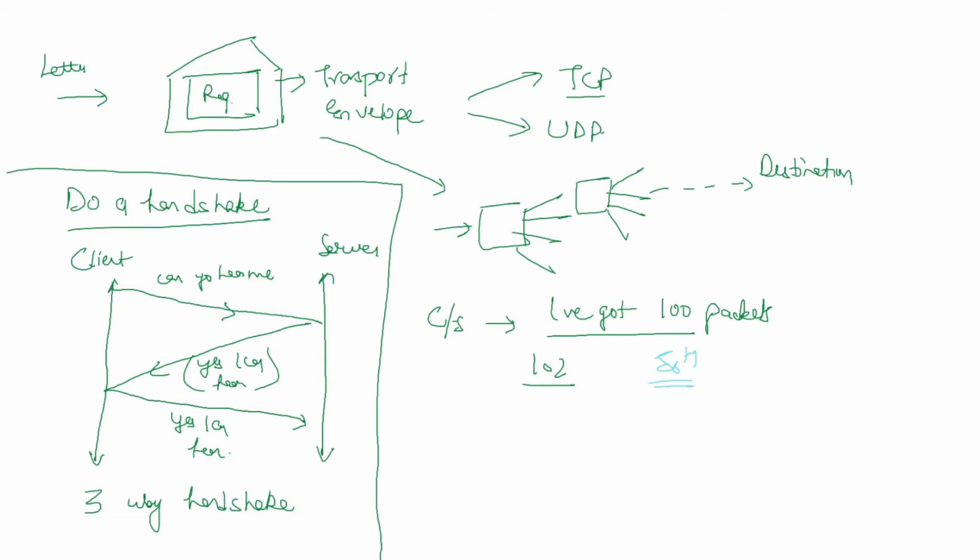Now think of services like Hotstar, right? Or probably you are watching a movie on Netflix, or probably some cricket match which is streaming live. So in these kinds of real events, we cannot afford this much lag, right? If the client and server keep on talking to each other, sending packets again and again, then probably we'll miss out the match, right? So in these kinds of scenarios wherein some real-time service is going on, and we can afford some kind of data loss, like if some of the packets are getting lost, we can afford it, right?